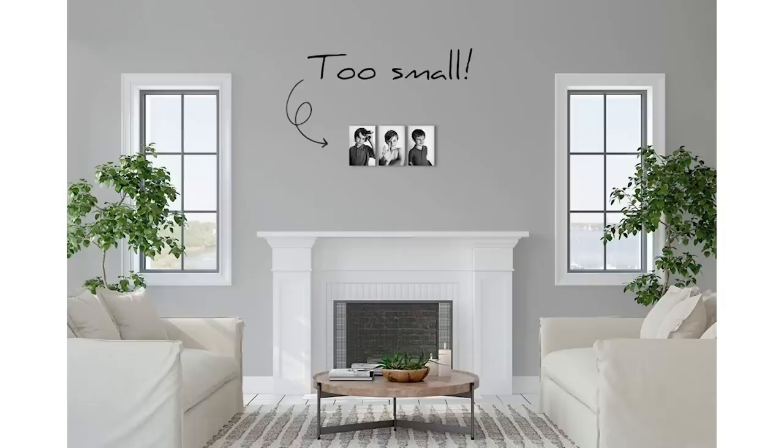I think it's a great way of expressing yourself, but a lot of times people aren't necessarily expressing themselves. Sometimes they just have something and stick it randomly in the middle of the wall. That typically doesn't really work. You have to really think about the space that it's filling.